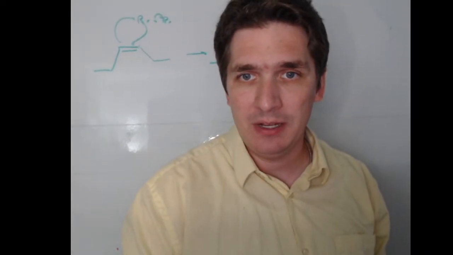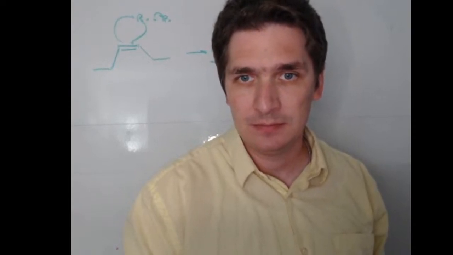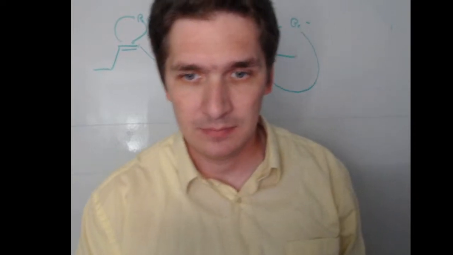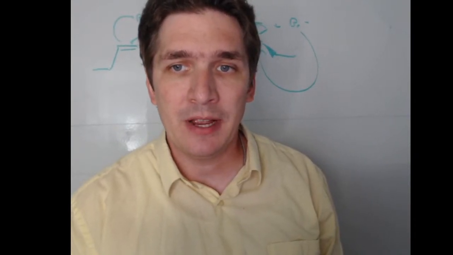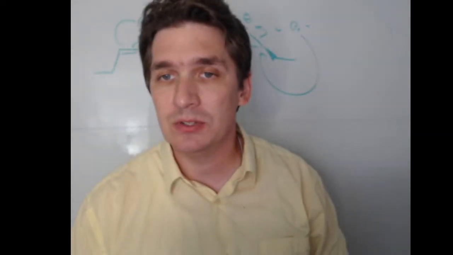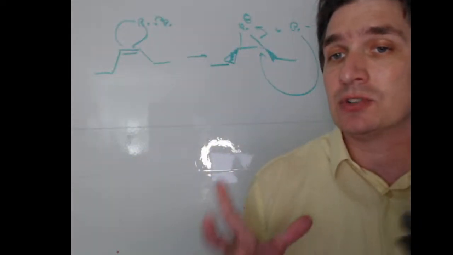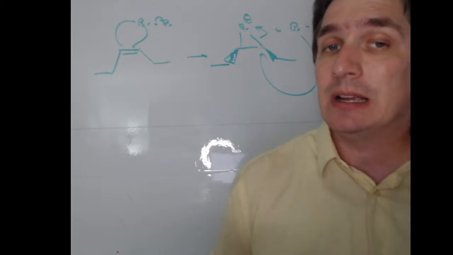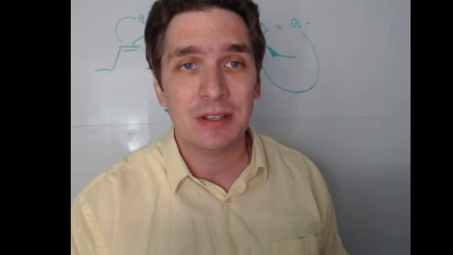85. I got 3 more. 85. Draw the structure of the organic intermediate that forms before workup of the reaction of 1-pentene with ozone. So go into the notes. This is going to show you the actual mechanism. In the notes, it actually draws out what that intermediate is. So I'm going to recommend you go to that. I'm not going to go through a lot of that because it is worked out pretty explicitly in the notes.